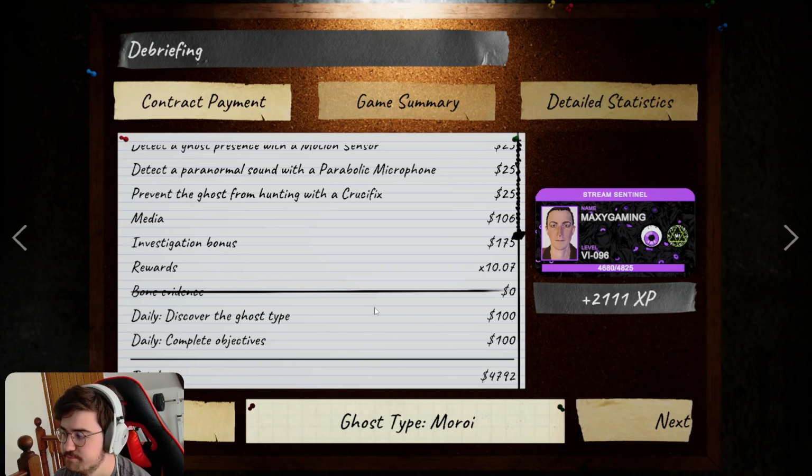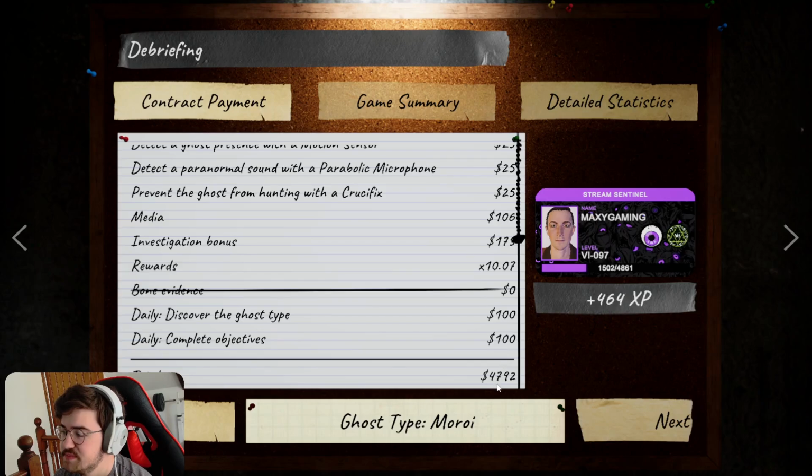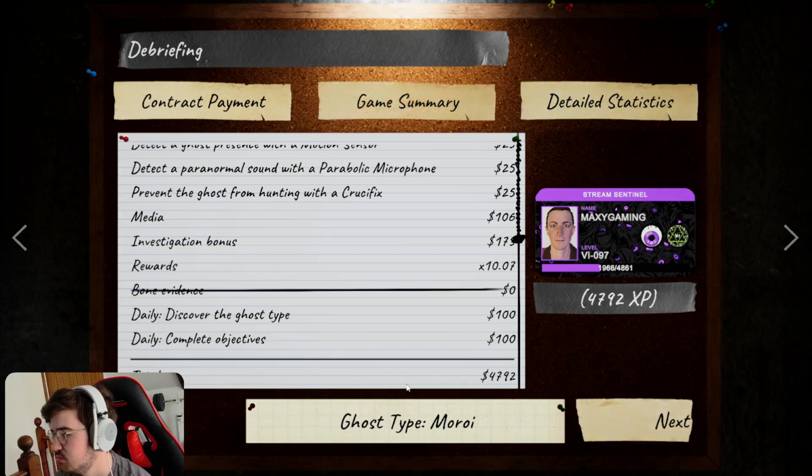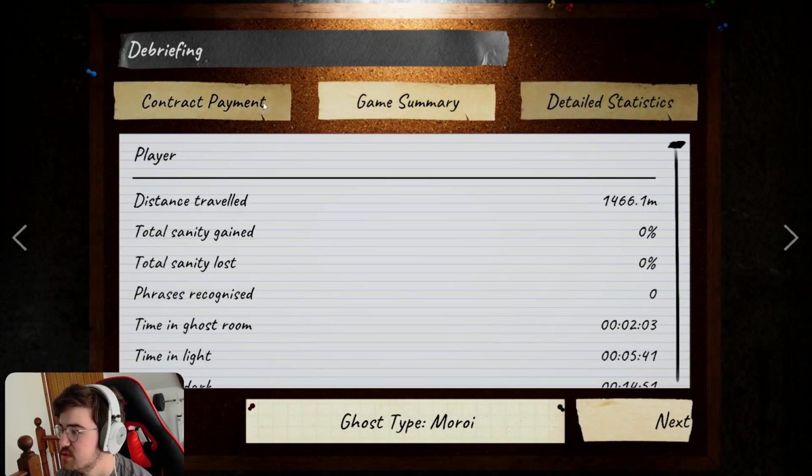But look. Okay, let's say we got the bone. That would have been like 25. And we would have also got a picture. So this would have been higher, which would have meant the investigation bonus would have been higher. So essentially, you get a weekly challenge from one run. Not too shabby. Not too shabby at all. Yeah, for a 20-minute investigation, that's perfectly fine. So yeah.